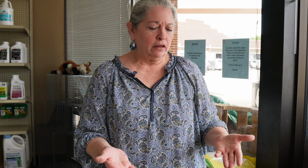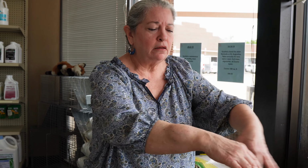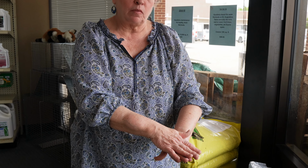Now, one other thing I want you to check in your St. Augustine is to make sure that you don't have a grub issue also. So to this area that you're seeing the brown, you want to go to the outer edges that's near your yard where maybe you have some green. The outer edges of the brown, pull up on it. If it comes up easily, and if the ground is a grayish white and looks compact, then that's definitely grubs.